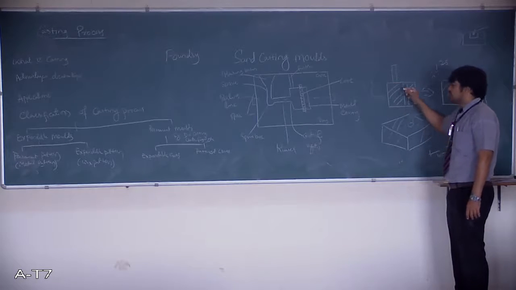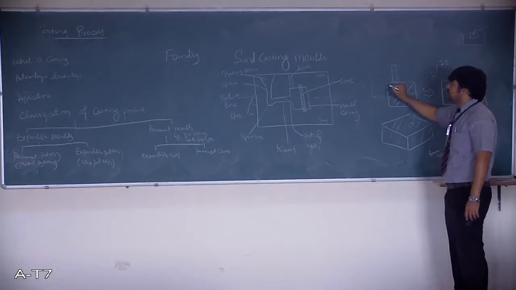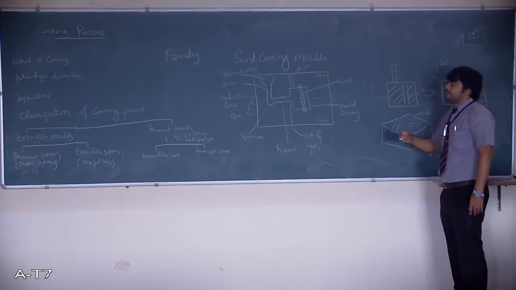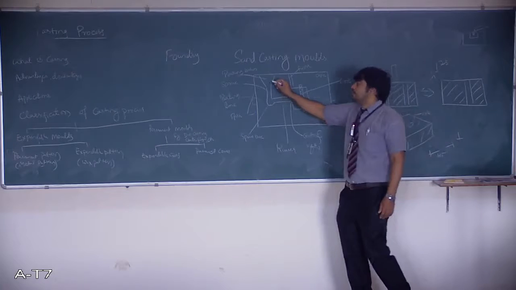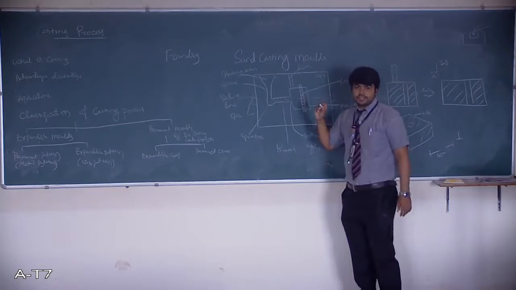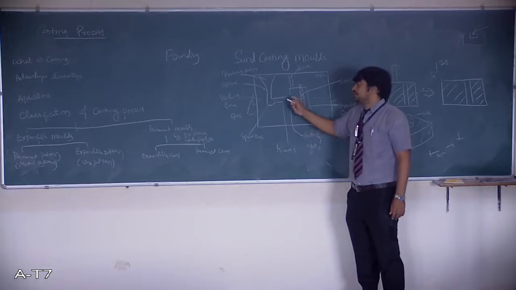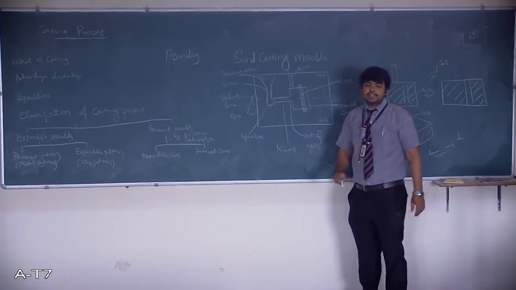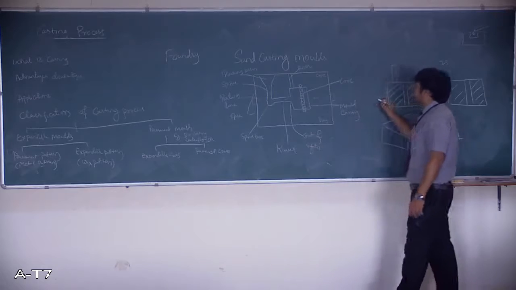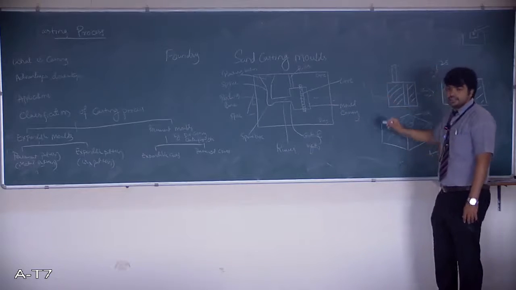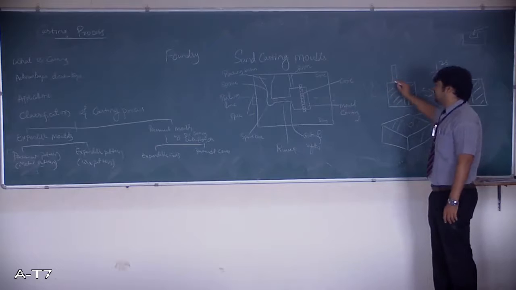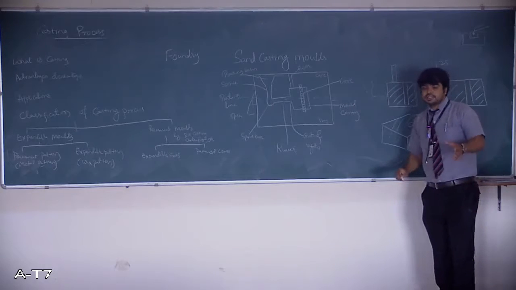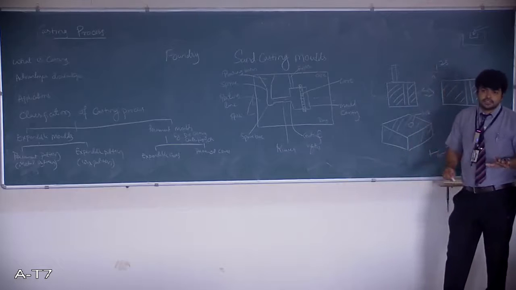The process in which we remove this part as well as this part, because here also you can see the metallic object. After pouring, some amount of metal also gets solidified over here once pouring is stopped. After a certain interval of time, whatever metal has accumulated over here also gets solidified, and that is the reason why we get this irregular shape. These unwanted things have to be removed. This is done by a grinding process, and we term it the fettling operation.